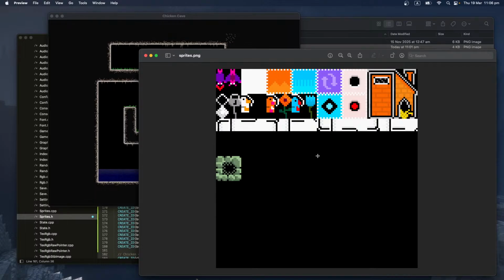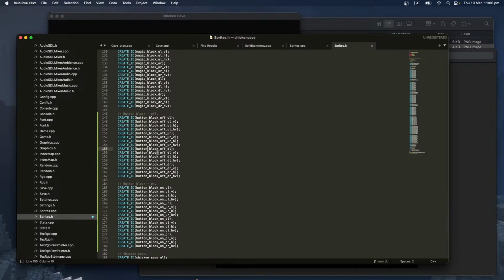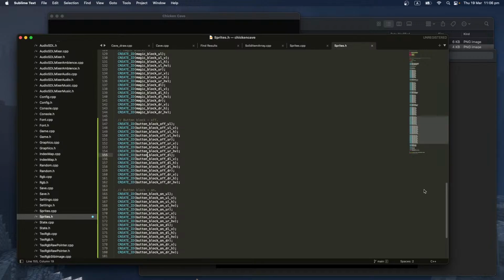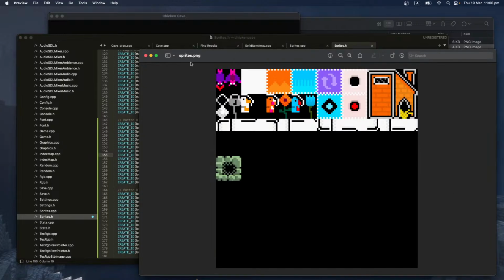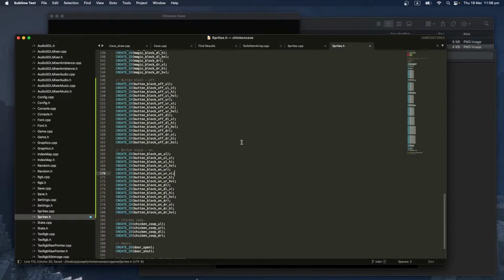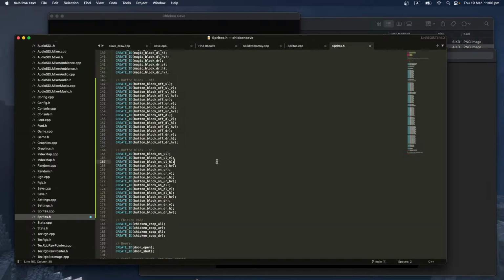But it means I can have fewer sprites to manage, so that might help. But yeah, for now I just need to do it for every single block with every single block corner.